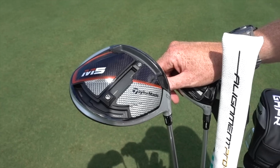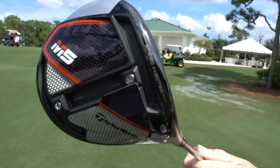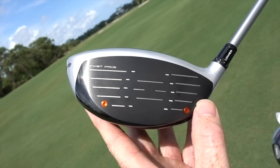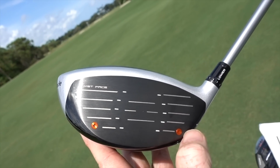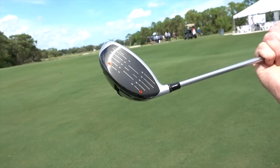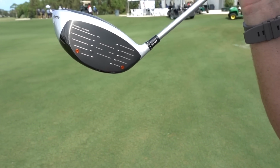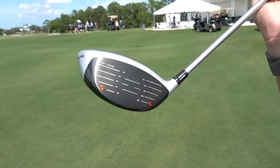This is the new M5, replacing the M3. Let's take a look at the face, because this is the main concept. The screws in the face enable them to inject a resin into the face, which enables them to get maximum speed. All the heads they produce are maxed out in terms of the speed they can get. Are they conforming? Yeah, these heads are all conforming because they tested every single one. From what I can gather from today, all these clubs are made illegal, so the speed the ball comes off the face is illegal, but then they put these injections in there to actually control that.